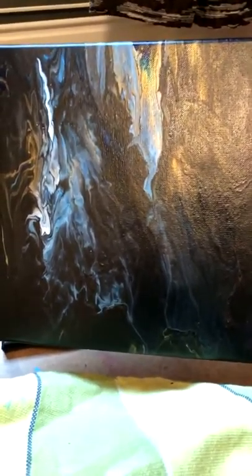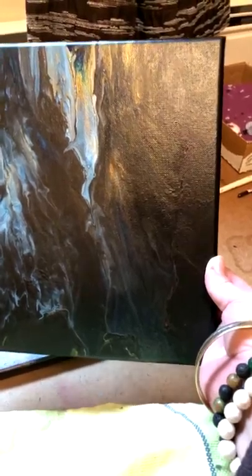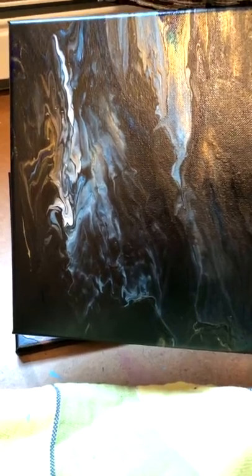So this is on the right. On the right of this painting, I see a person there. I see a person standing in the shadows. It's just wild. You can sit here staring at everything, and it also almost looks like someone's counseling someone on the left. See the person's back and the head, and it's weird.